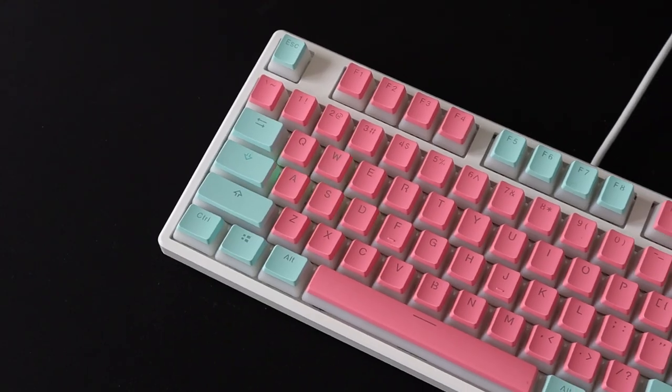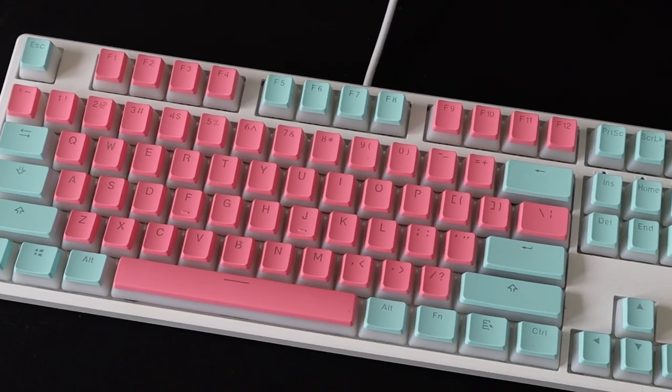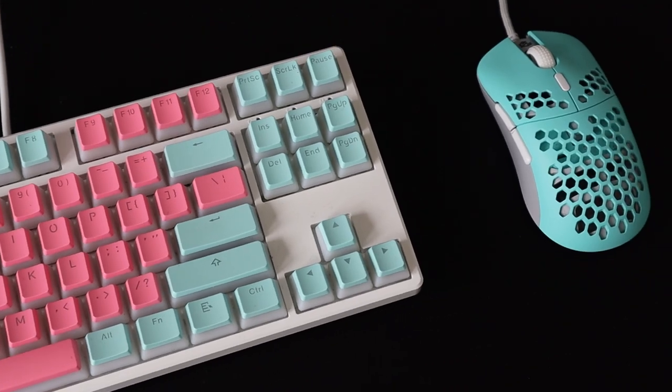Moving on to the keyboard and mouse — I've gotten a lot of questions about both of them, but neither are mine. I got both from my cousin who's into keyboards and mice and just had these lying around. The keyboard is the Ducky One — a TKL layout with Cherry MX Brown switches and custom blue and pink keycaps. It's not a super special keyboard but I like how the switches feel for typing. The Cherry MX Browns are tactile with a small bump, so you don't accidentally press keys and it also helps me type a little faster.